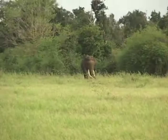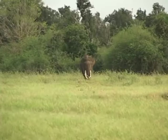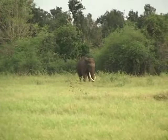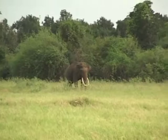If we want to conserve elephants, we simply have to eliminate the ivory trade and the poaching that feeds it. As long as there is a demand for ivory, there will be poachers and black marketers who will feed that demand. On the other hand, if people stop buying ivory, then people will stop killing elephants to obtain their ivory. When people everywhere come to understand that ivory products come from dead elephants and that the purchase of ivory products causes the killing of elephants, then the deaths will stop.